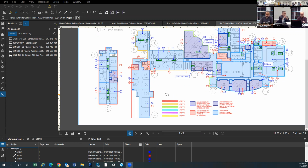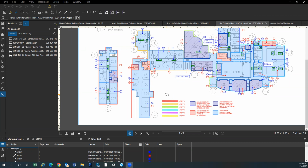So Jason, how are we going to come to terms in such a short period of time? Or would that all be pulled together by the actual design? I would think that having a designer, BVH or any other designer, take a look at it with the mentality that we're looking to achieve dehumidification, air exchanges, and cooling at the lowest cost. That's basically the charge to the designer. And what can they come up with that will do that?